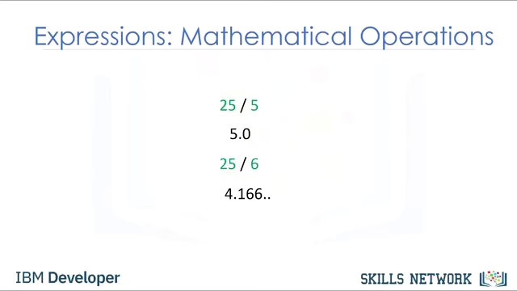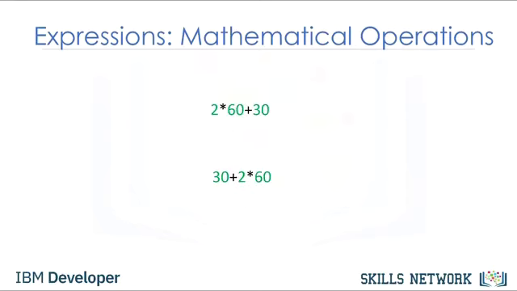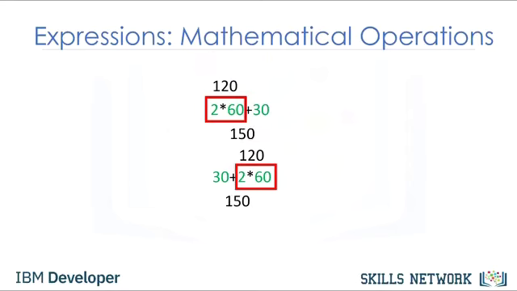In Python 3, the version we will be using in this course, both will result in a float. We can use the double slash for integer division, where the result is rounded. Be aware, in some cases, the results are not the same as regular division. Python follows mathematical conventions when performing mathematical expressions. The following operations are in a different order. In both cases, Python performs multiplication, then addition to obtain the final result.